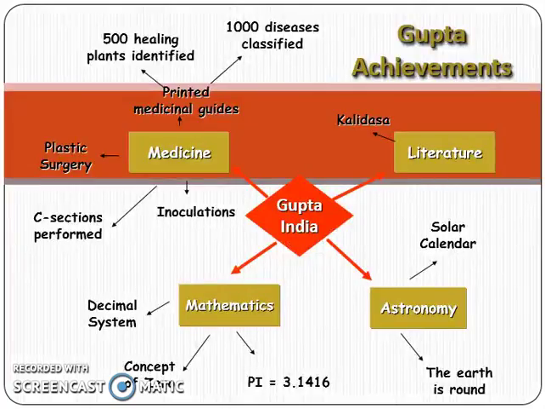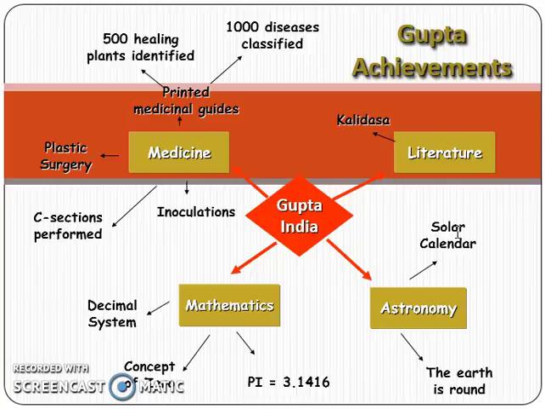So here you see all kinds of achievements during the Gupta dynasty. Some of them we've already talked about. The earth is round, the concept of zero, but they also came up with all of these other things as well. A decimal system, the concept of pi, if you have learned about that already, 3.14159. It goes on forever.